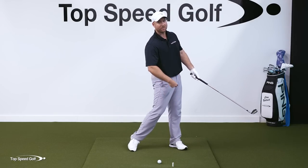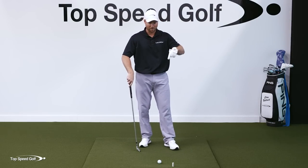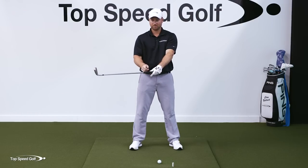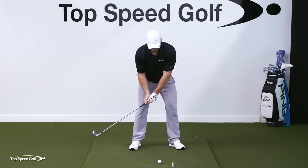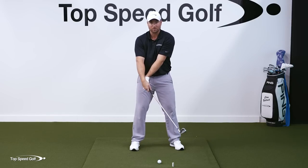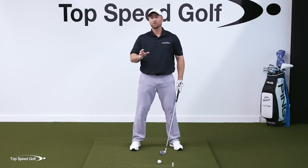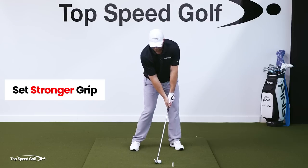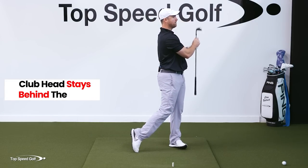My club stays behind my body and I rotate to get it to reach the golf ball, and eventually it's going to release. It catches up to the midline of my body at what we call the straight line release — about 45 degrees in front. At that point, my belt buckle, shoulders, arms, and club are all going the same direction. A simple drill: stand straight up and down, get your club about waist high, bend it back 15 to 30 degrees behind you so the club edge is outside your body. Then bend down and rotate your torso open — that gets you in a perfect impact position, where the big muscles of your body are squaring up the club. Set up with hips closed, grip on the stronger side geared toward impact, and keep the club edge behind your body the entire time — and you'll get a nice little draw.